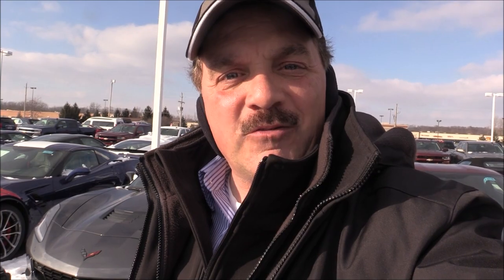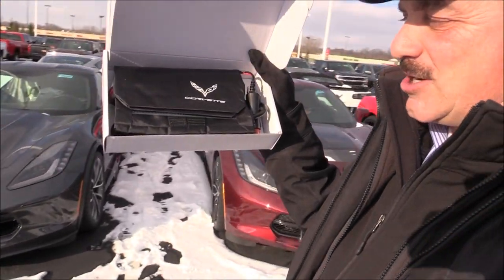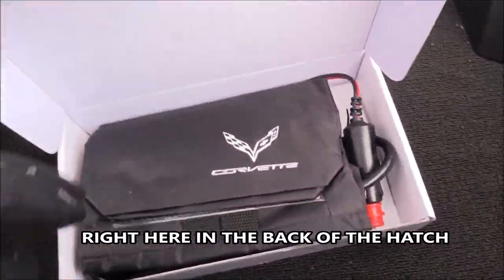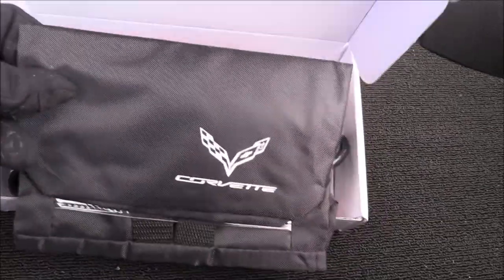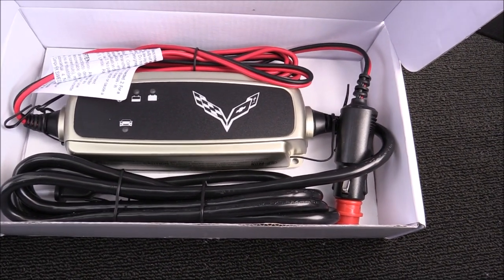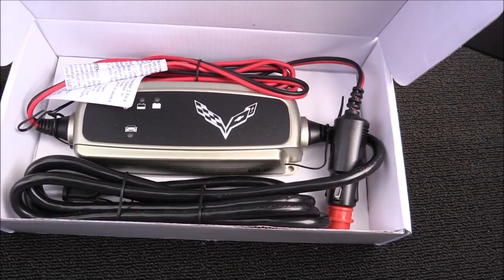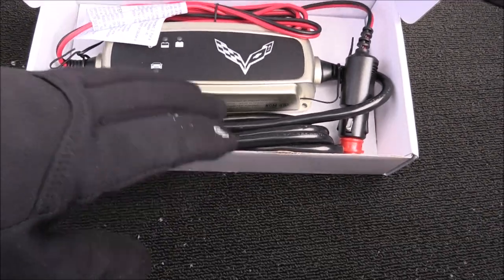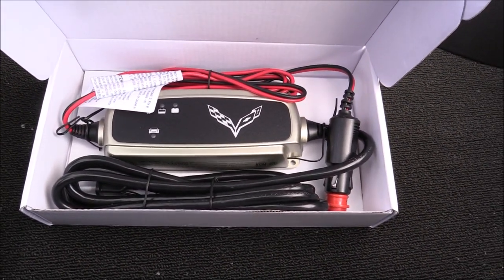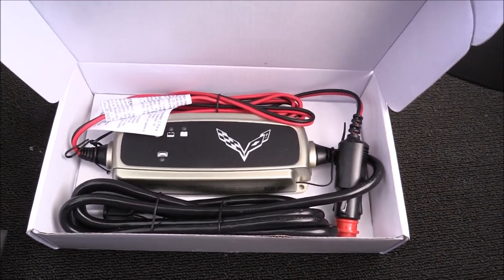You've already spent a bunch of money on the Corvette — spend a hundred dollars more and get the battery protection package. Most of the Corvettes you buy from us at Coughlin, if they're cars I ordered for our inventory, they're going to have this in it already. It plugs into the passenger-side rear wall — got a little pigtail like a cigarette lighter, plugs right in. Got a skinnier cord; sometimes you can get it to close within the hatch, and if not, you can leave the hatch just propped a little bit. That interior light is going to go off in 10 minutes anyway. And then you've got the bigger cord that just plugs into a 110 outlet. With all the computers in this car, you're going to save yourself a lot of hassle by spending a hundred bucks and plugging it in, especially this time of year.